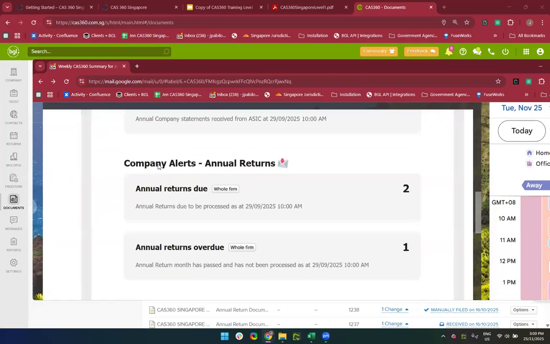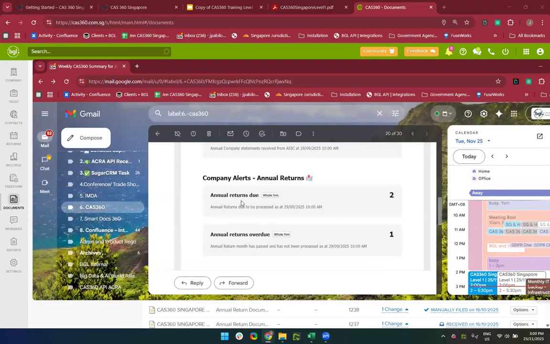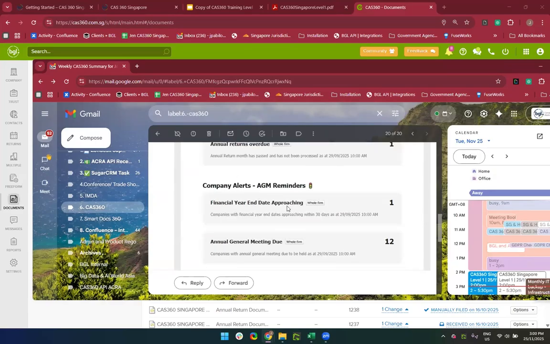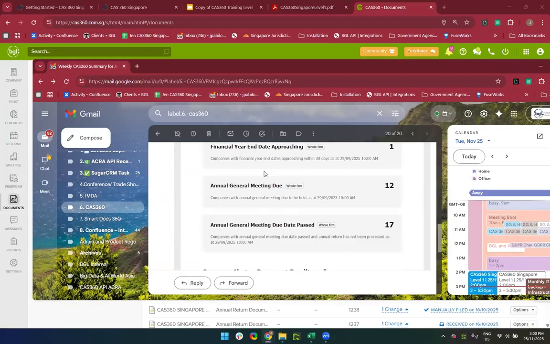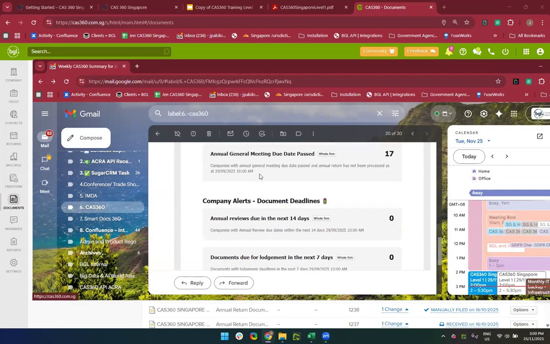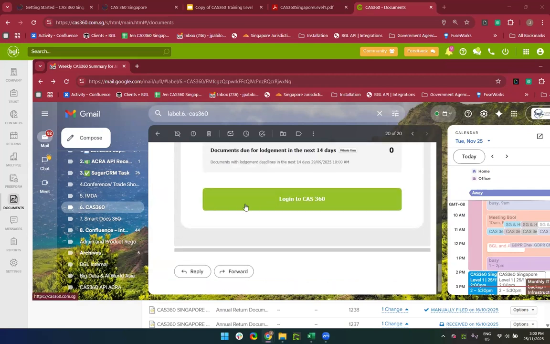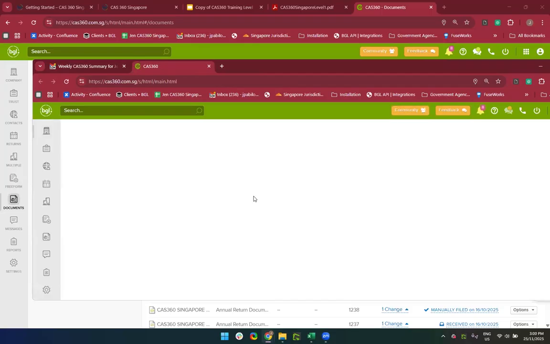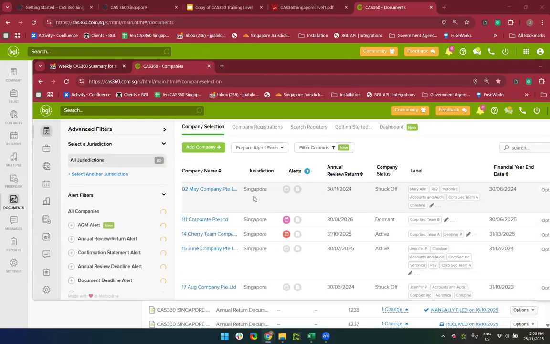You can see that this is one of the old reminders. So I've got annual return dues, and I've got financial year-end date approaching. It will also give you a bit of a summary of the companies, and prompt you to log into CAS 360 to process them.